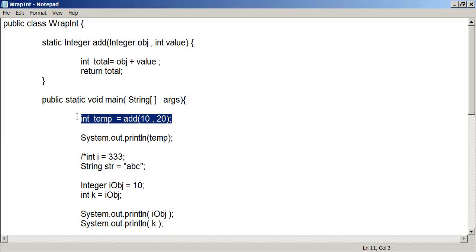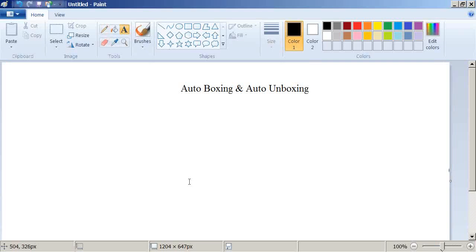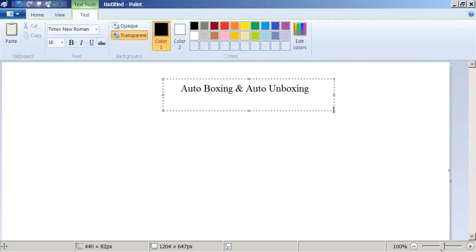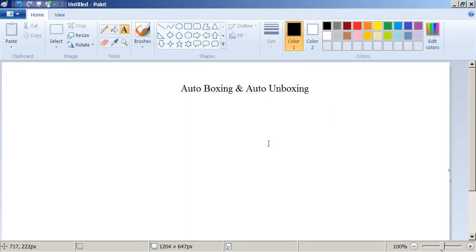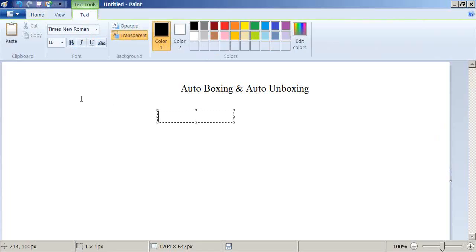Right? So this is what we have. Now we have come across various concepts yesterday and today. Now let me ask a few questions on yesterday's and today's sessions. Right now, I'm going to write. Nothing is there. This is boxing and unboxing. It converts automatically between primitive data and primitive objects. That's fine, right? Now let's see here.